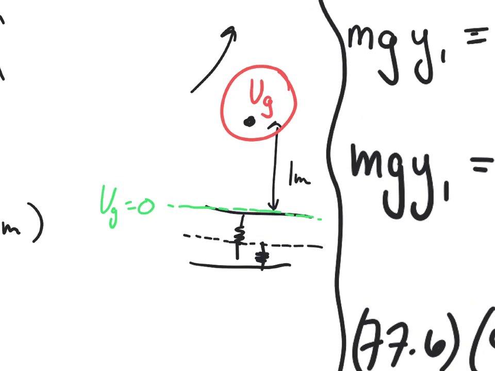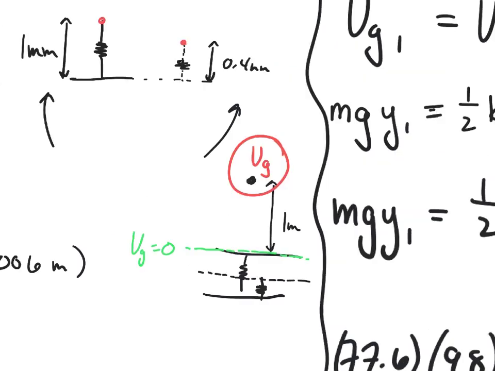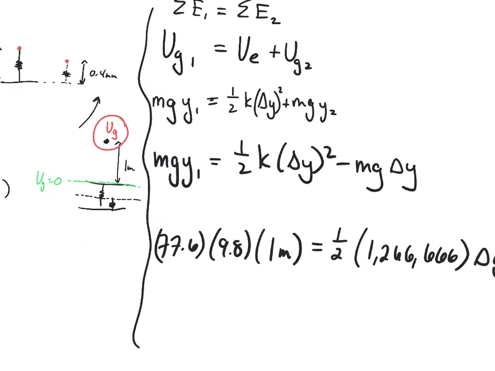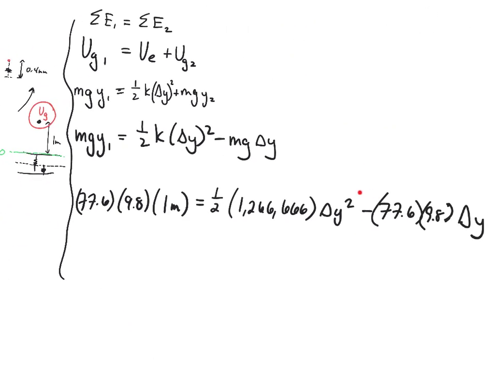And again, the rationale, and I'll zoom in so you can see it a bit better, is this. You are starting here. You are then falling toward the scale. You hit the scale right here. We're calling the top of the scale ground level. You then compress the scale by this much, stopping here. When you stop at this moment, you still have some potential energy because you're below the zero line. And that's a negative potential energy because you're below this line. And that's what yielded a negative in our equation over here towards the end. That's where this negative came into play when we replaced y2 with negative delta y.